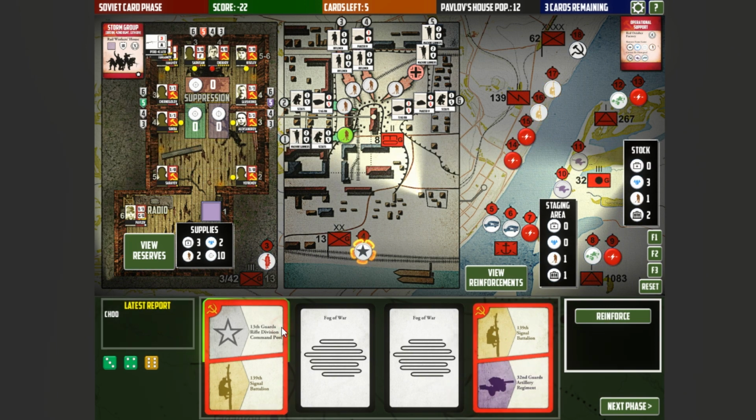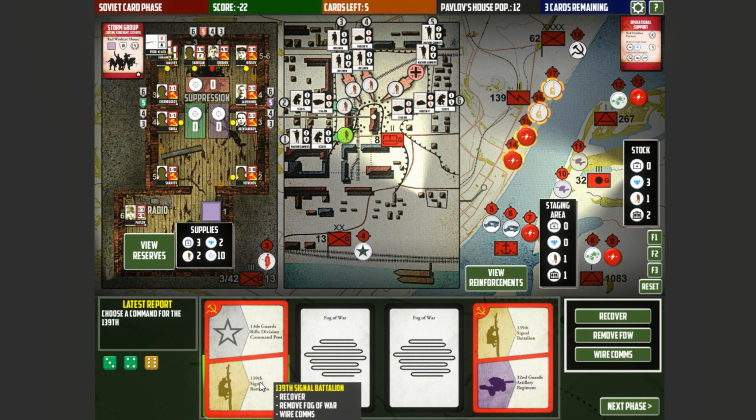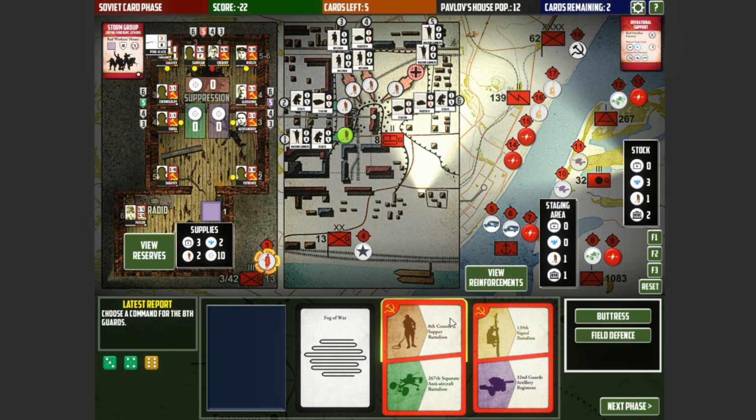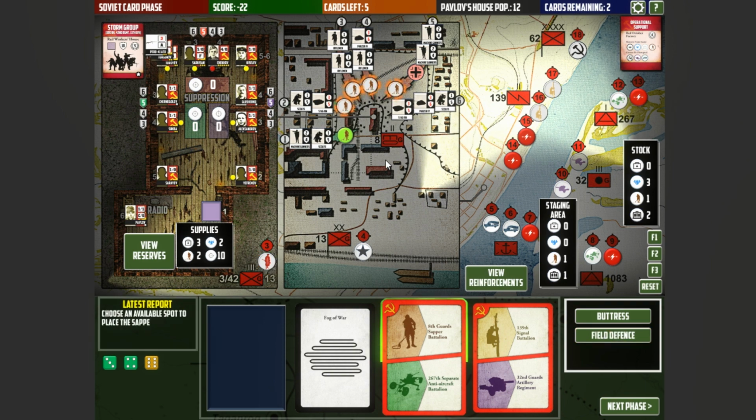No, I don't need to reinforce. I'm gonna remove the fog of war, so I can get another card. Ah, brilliant. I needed that. Where am I gonna put him? I won't put him in the buttress. Oh shit, you see now he's gone too far. You can't. You got to take him out.